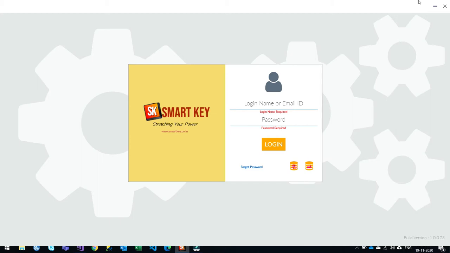Today I'm going to give you a brief demo about our new product, Smartkey. So the Smartkey is basically a pharmacy inventory and accounting management system. It was also built with Windows .NET XAML, with SQL Server as the backend. Okay, let me go through the look and feel and how the navigation works in the application.